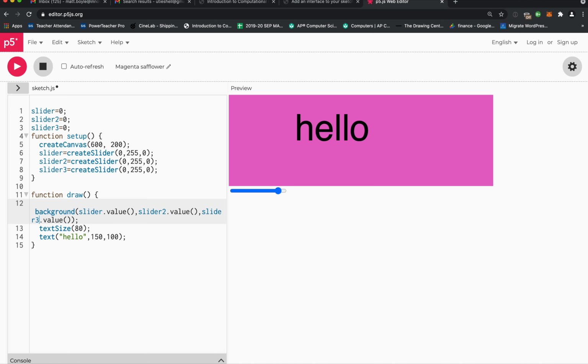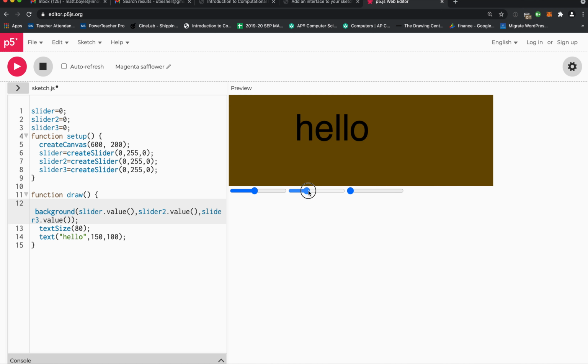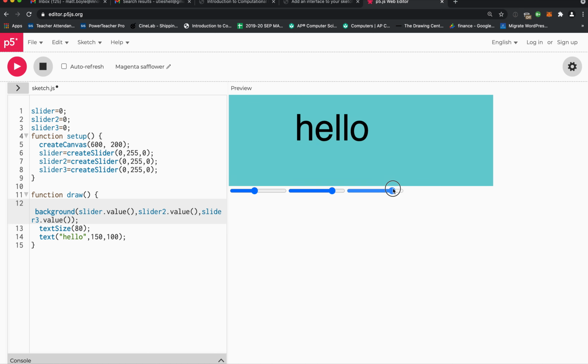And see if you can get this to be a red, green, blue color mix. How cool is that? Now, what I want you to do to take it further, to finish this assignment up, see if you can add some HTML elements like a P tag, like create P, and label these sliders. Red slider, green slider, blue slider. Can you do that? See if you can do it by adding the, you don't need a variable, just create P should do it, and see if you can get it in there. All right, good luck.